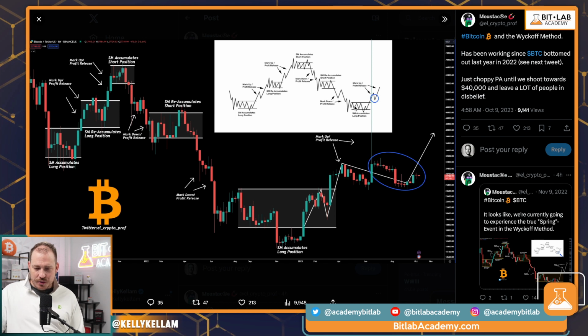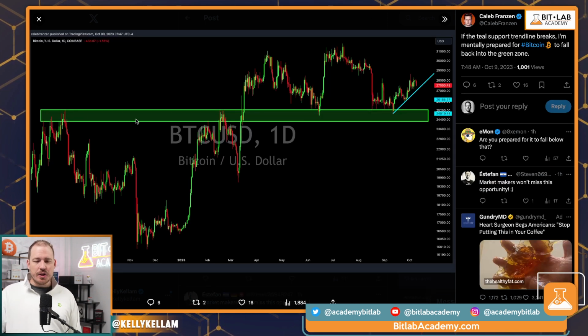Do we have this sort of a Wyckoff accumulation with the final sell-off into a bit of a spring, and then the push up and then the retest down to the previous support? What support is this? Well, I'm glad you asked. That support is this known level that everybody's talking about. So will we get one more test of this level?